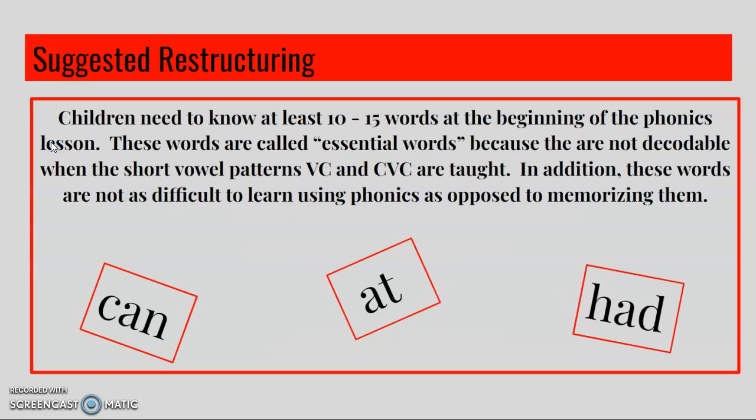Suggested restructuring. Children need to know at least 10 to 15 words at the beginning of the phonics lesson. These words are called essential words because they are not decodable when the short vowel patterns VC and CVC are taught. In addition, these words are not as difficult to learn using phonics as opposed to memorizing them.